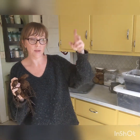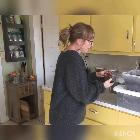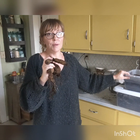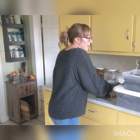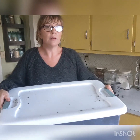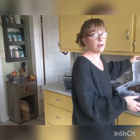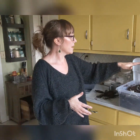I'll do a video on how to divide them when the time comes, probably in October or November. So once you have your dahlias divided and cleaned up — some people leave the dirt on, some people don't divide them at all and just store them whole. I prefer to divide mine because big clumps take up a lot of space to store. What I do is dig them up and get Rubbermaids and some peat moss. You put a layer of peat moss on the bottom, then layer your tubers on top, then another layer of peat moss, then another layer of tubers.